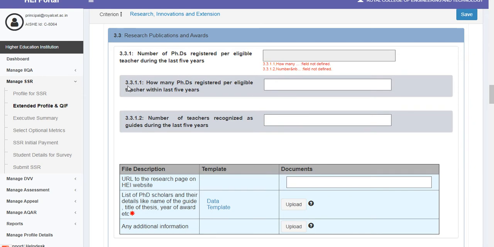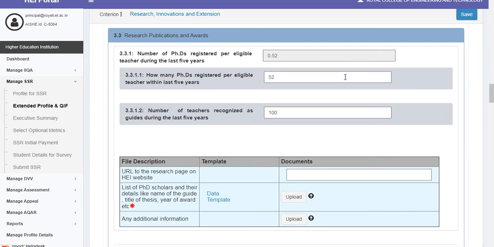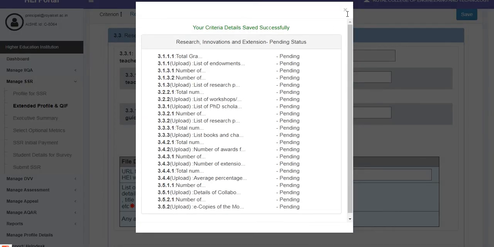Here you have sub questions 3.3.1.1, how many PhDs registered per eligible teacher within last 5 years, and 3.3.1.2, number of teachers recognized as guides during the last 5 years. So you can enter the data as per the requirement of your institution and then click on save button to see the final response of the metric generated.